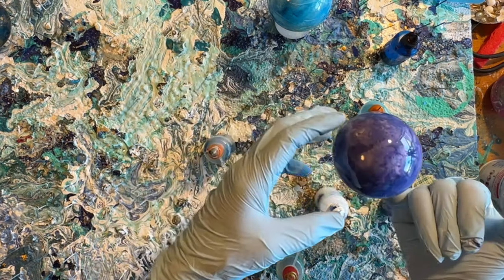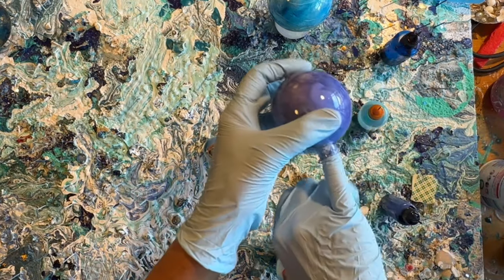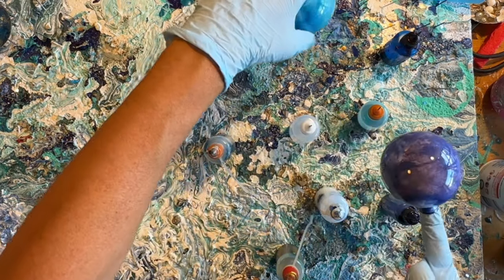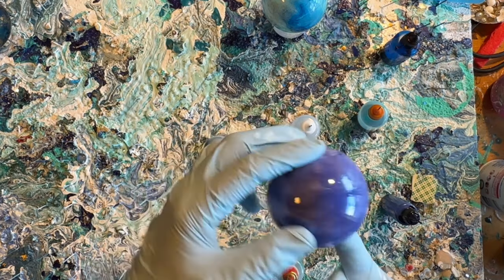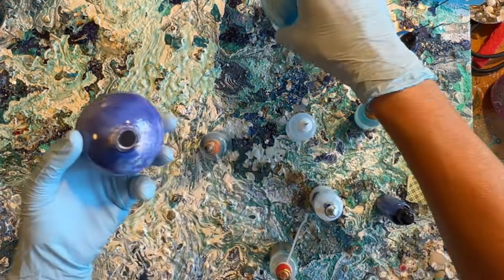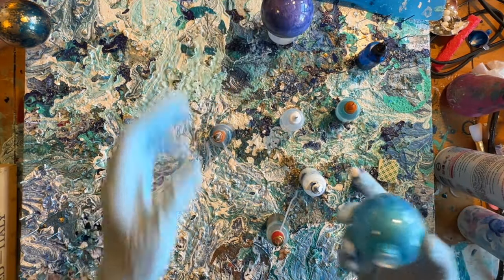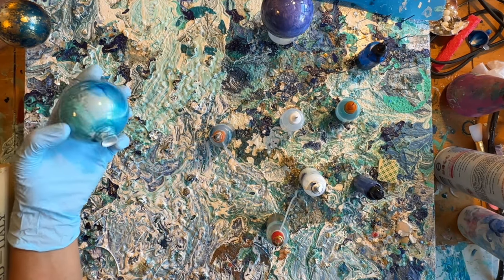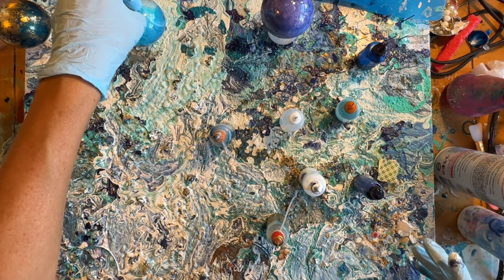I think I like the aqua better, or maybe the blue and the aqua together. I'm not sure I like the white. I'm not sure I like the white alcohol ink. This is just a little too purple for me. Ooh, I can feel it on my finger. So I'm gonna switch this one out and turn this one upside down. Let it drain out because I don't want the paint to pool on the bottom. And I'm gonna leave it upright, just like that.